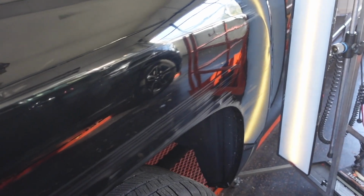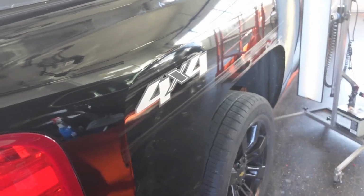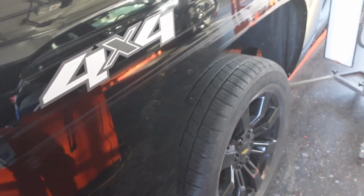This customer's on a really tight budget. He's basically paying me by the hour, so I gave him 2 hours worth of work today on this vehicle, and the next stage, it'll be a couple more hours and we'll go from there if he wants to take it there. So what I am gonna try to do just to make this bedside look a little bit better, I'm gonna try to buff some of these scratches off.